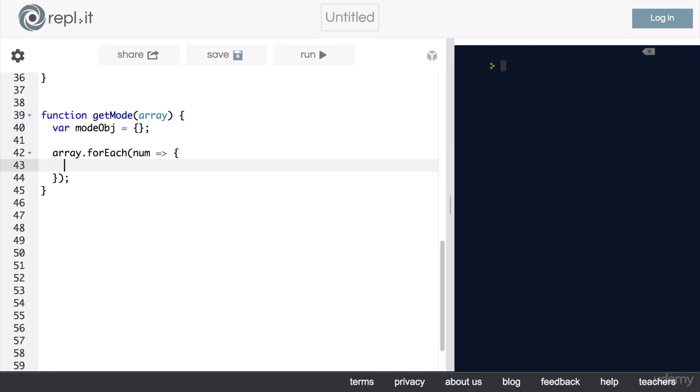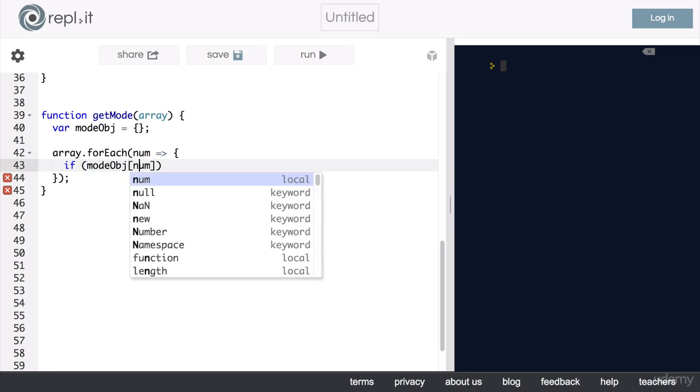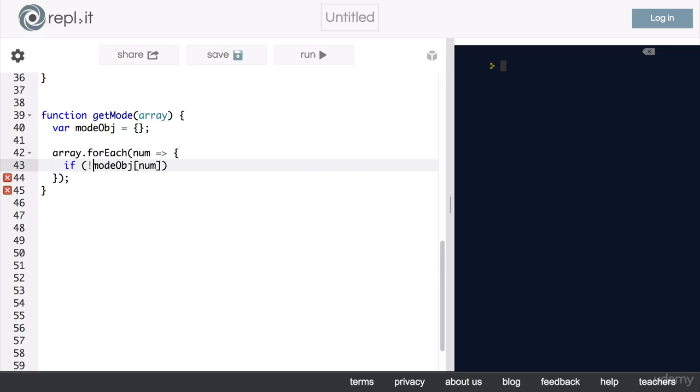So just like in our ransom note algorithm, we will say if this number does not exist on the mode object as a property, then set mode object at num equal to 0.